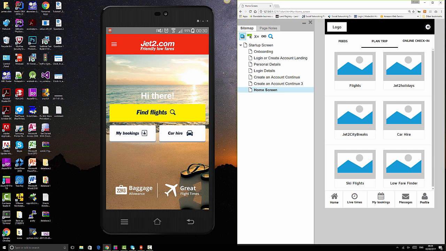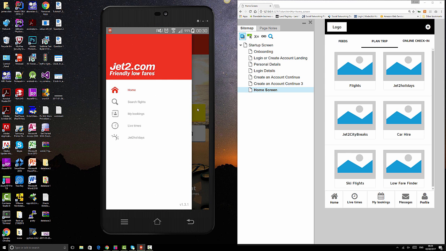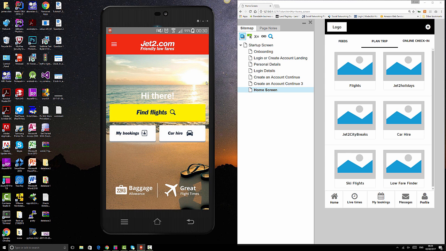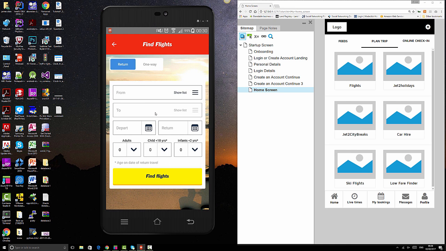So a settings page is going to be useful in an app like this, but on the current app there is nothing like a settings page. Now let us try and find a flight here. Now last time we could do that, so what we're going to do in the next tutorial is to create these 6 pages or these 6 screens.